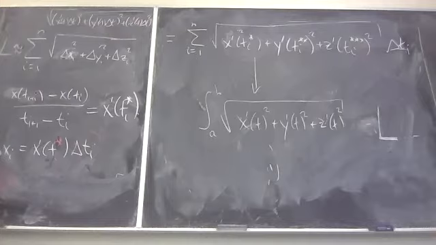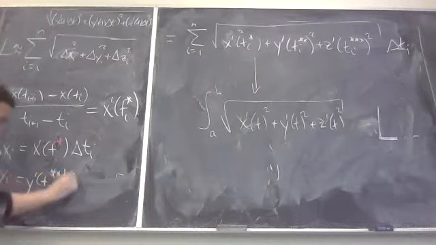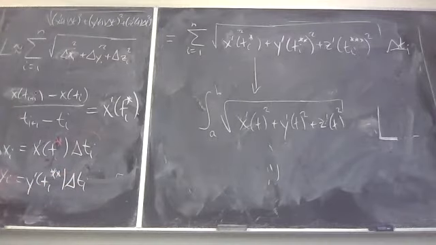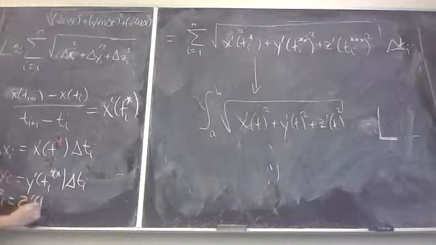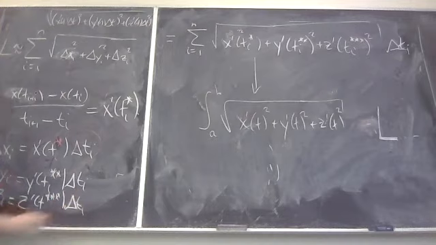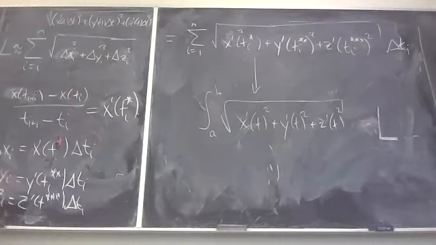I said it in words, but on the board, delta y i is equal to y prime of t i double star times delta t i. The same change in time contains the same approximation, and the same thing for z. Now, if you apply the mean value theorem twice, you don't get the same t value each time. But in the limit, you're making the little segments you cut the curve into so small that the t star, the t double star, and the t triple star end up crushed into each other.